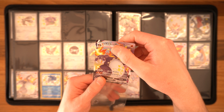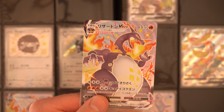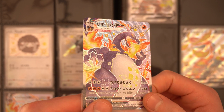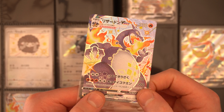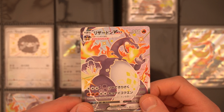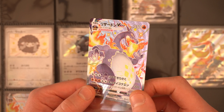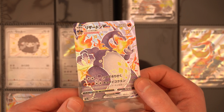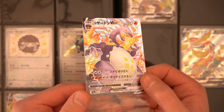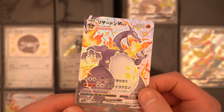This is an incredible card. If you see this in hand, the Japanese version compared to the English, oh boy, the word I want to say I can't because it'll demonetize, but look at that. Holy moly. It just looks so sparkly. That hits every trigger in your brain that likes to see cool things at once. I really wish I put the other light in, but you can see, do you like sparkly things? We heard you like sparkles. We're going to put some sparkles on your sparkles.